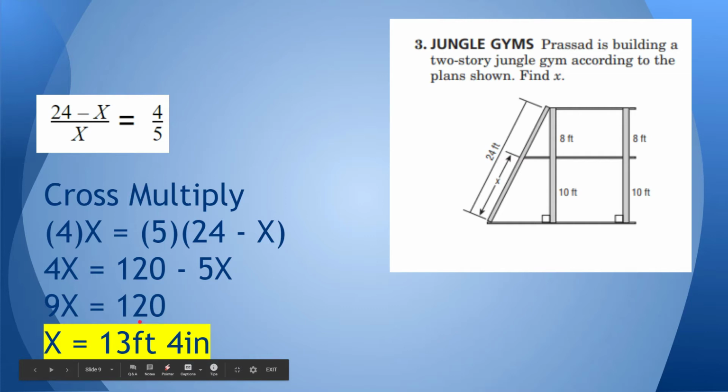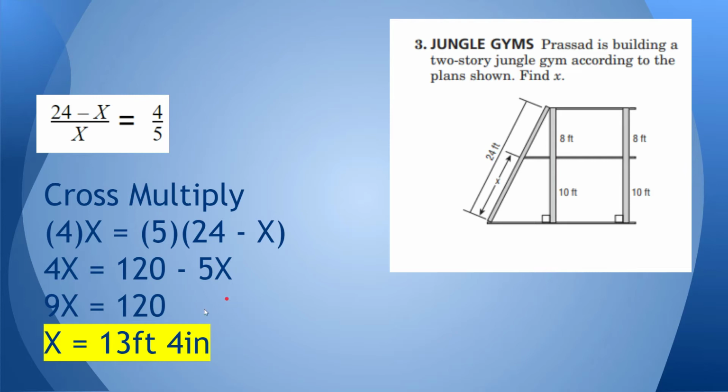Notice what happened here. We didn't end up with a decimal as our answer. If you put this into a calculator to try and find it, you're going to end up with 13 point something something something, and if you remember to put it back into its actual measurement here, you'll say 13 point something feet. But the answer that they're looking for in the worksheet that we're going through right now wants it in feet and inches. So in any problem that asks for something like that, we're going to put it into feet and inches, and you have to be able to actually do the division, guys. Don't rely on the calculator too much.